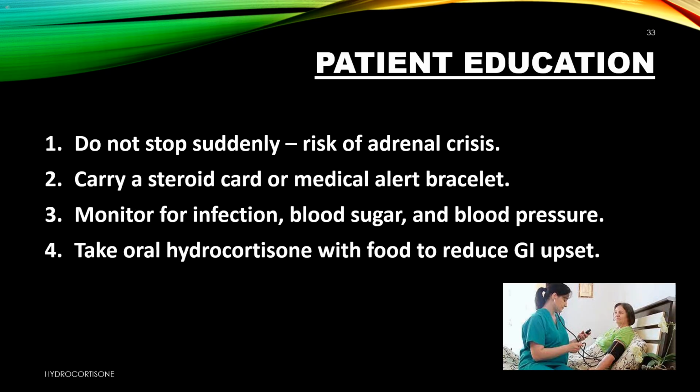Patient education on hydrocortisone. 1. Do not stop taking hydrocortisone suddenly, as this can lead to adrenal crisis, a potentially life-threatening condition. 2. Carry a steroid card or wear a medical alert bracelet to inform healthcare providers of your hydrocortisone treatment in case of an emergency. 3. Monitor for signs of infection, blood sugar changes, and blood pressure changes, as hydrocortisone can affect these parameters. 4. Take oral hydrocortisone with food to reduce gastrointestinal upset and minimize stomach irritation.